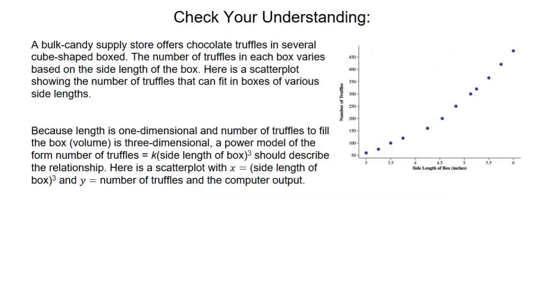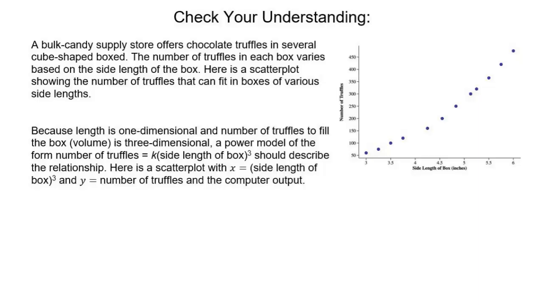So let me back up just a second. This graph right here is just the side length of the box in inches and number of truffles over here on the y-axis. What do you notice about this graph? It's curved. I know when I do a residual plot for this, it's going to have a U shape because my data has a U shape to it.